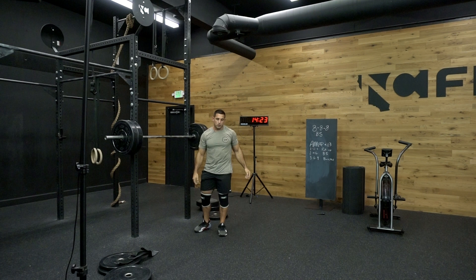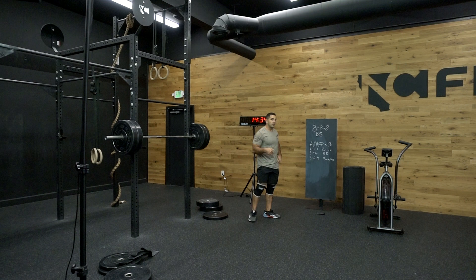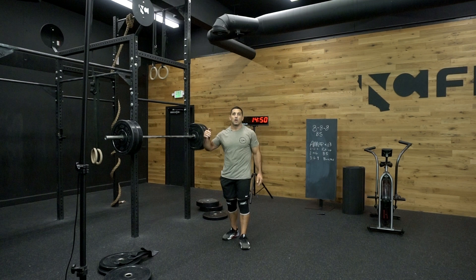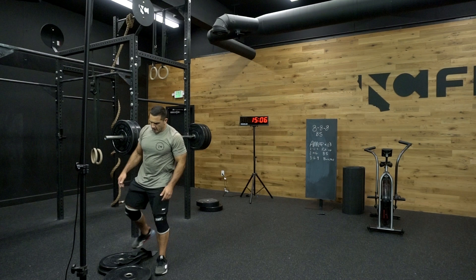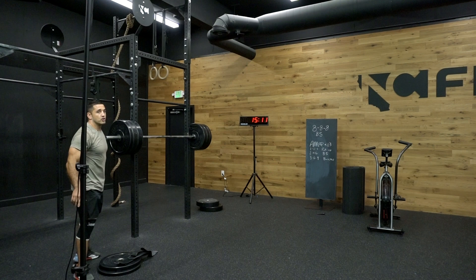You know, on social media you could put up a lot of content that makes you look super fit, but this longer format is really nice because I feel like I can actually share some information. When you're squatting, focus on driving your knees out like a corkscrew — as I go down my knees are coming out, and as I stand back up again my knees are also flaring out. That's the big focus in addition to the three key points: weight towards the heels, engage that posterior chain, keep that chest up, and work that full range of motion. I have 275 on the bar right now.